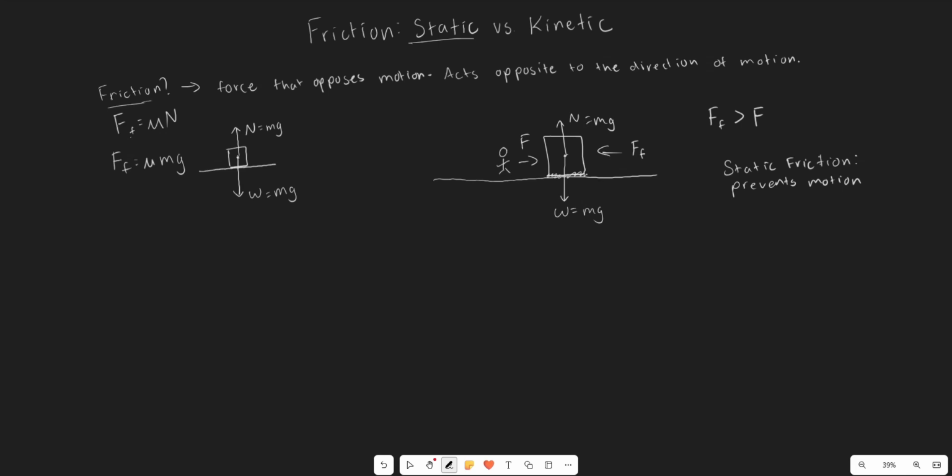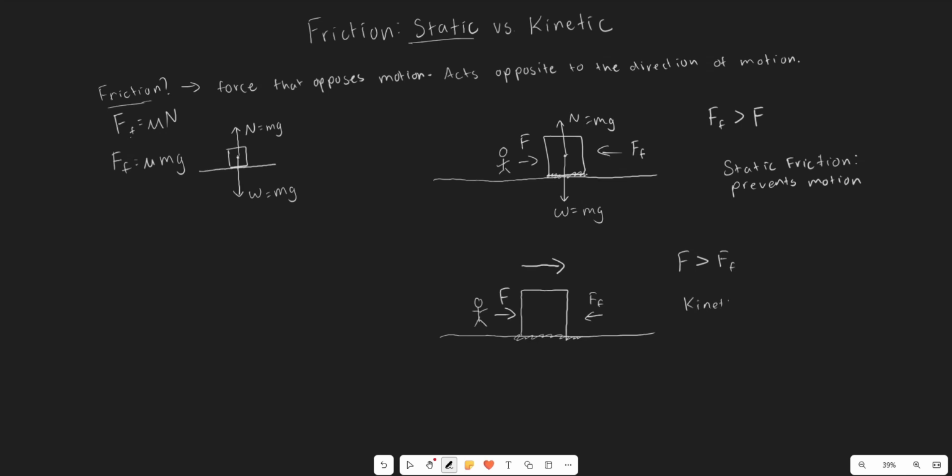Now let's see what kinetic friction is. Let's just do it right underneath. Same scenario. There's a big box, and the guy is applying a force. And here friction is opposing as well from the surface, from the ground. And let's say the box is moving. He's able to counteract the friction, and the force he's applying is now greater than the frictional force. So that's why the box is moving right. This is an example of kinetic friction.